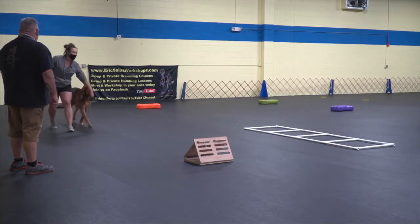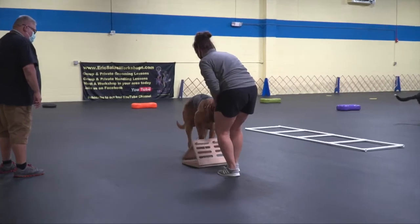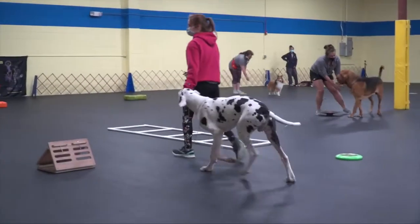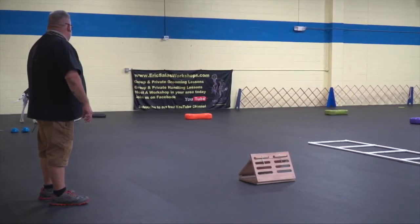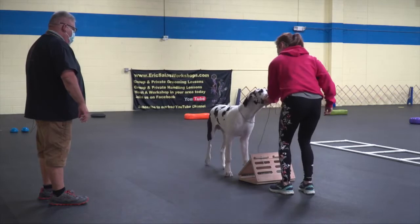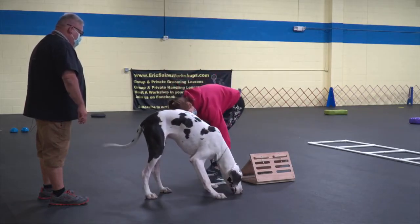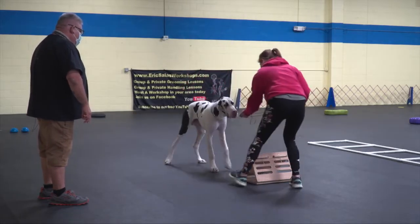Dog is acting like a bloodhound. Yay! Look at that! Give her a hand. That was awesome. I'm not going to rescue you. Yeah, you are a big baby. Come on. Yeah, you found a leftover. That's not fair. Good boy. Very nice. A little more authority.